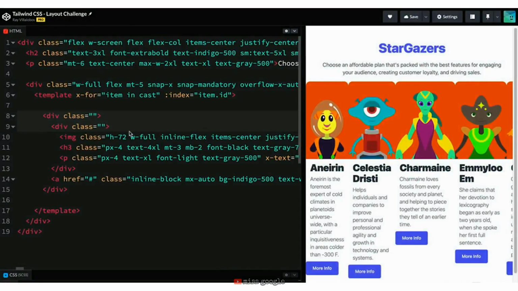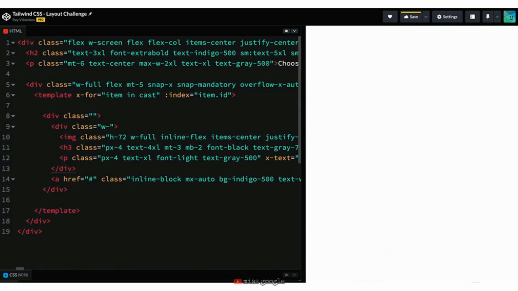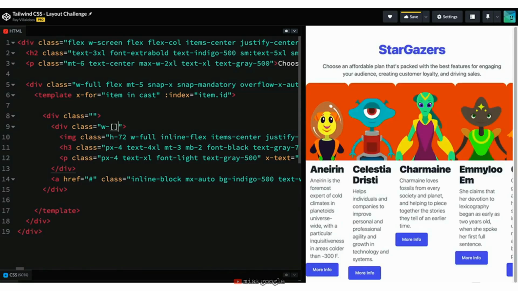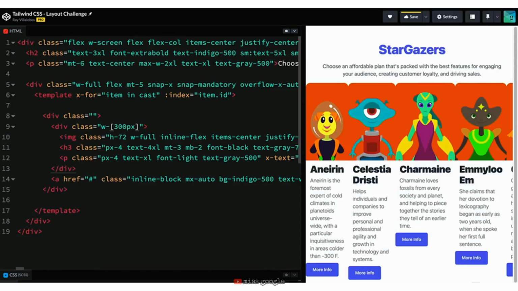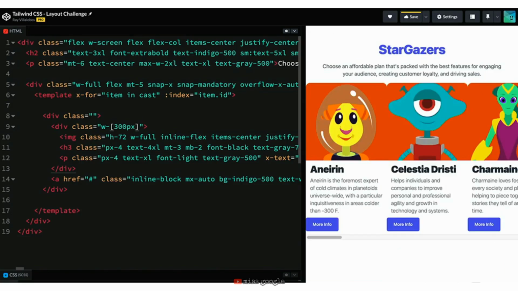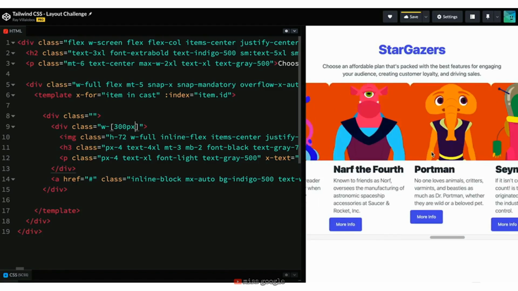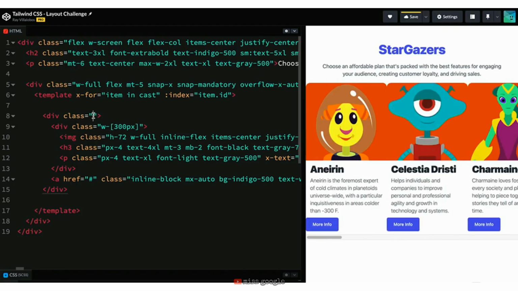All right, let's see how I'm going to solve this particular problem. So the first thing I'm going to do is change the width here, and the scale here isn't quite what I want. I want to create a custom width. So I'm going to use brackets here and set this to 300 pixels. This is going to make sure that these cards are consistent in width and give me a little bit more breathing room in between each one of these elements. I think these aliens look a lot better when they're a little bit wider. So pretty cool. Now let's get into this one, which is the more complicated one.